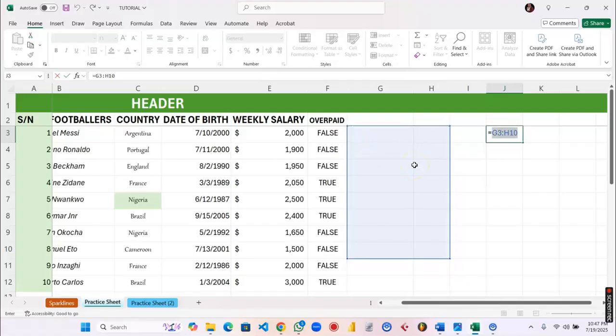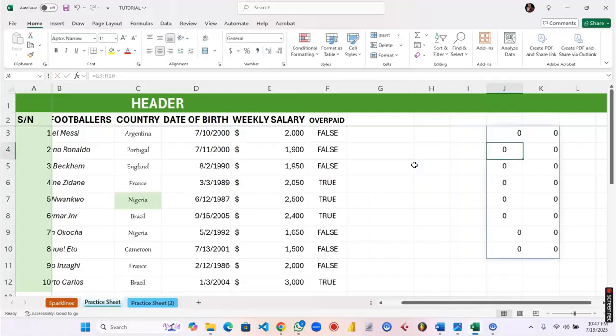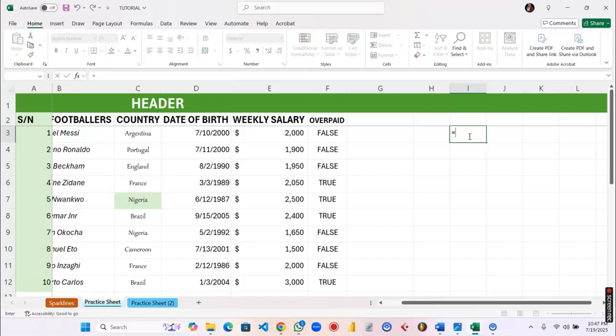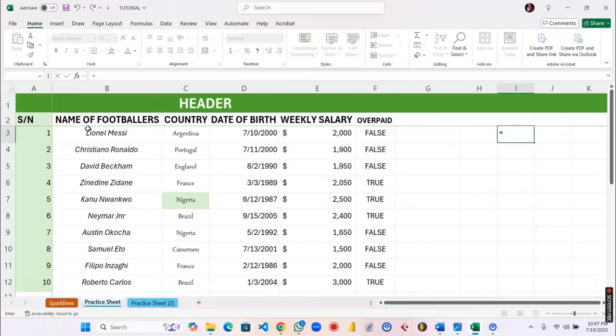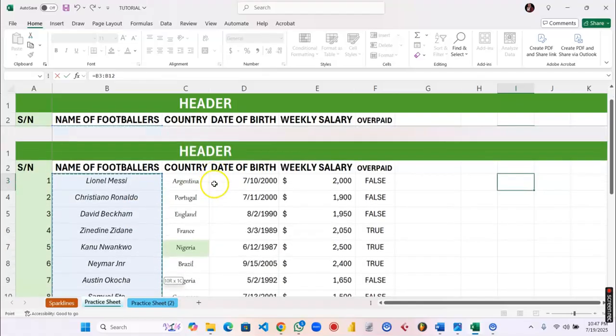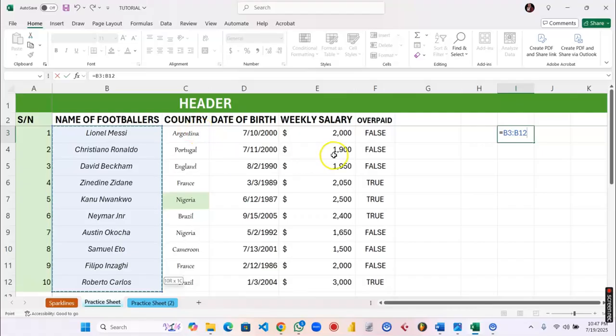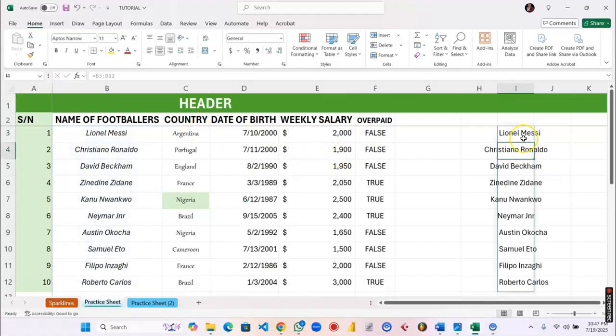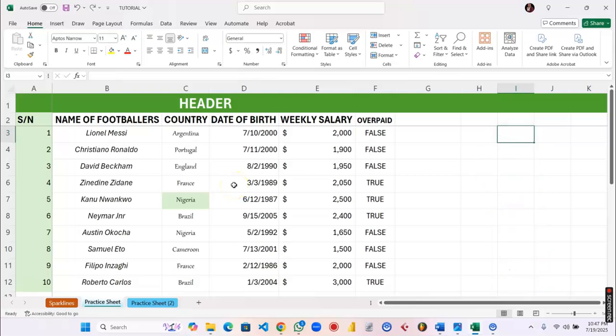In a real life scenario, you want to use it to highlight probably a part of a table. For instance, I want to see just the names. I could say I want to highlight only the names of the footballers. That is B3 to B12. If I click enter, it just pastes what I highlighted here. But you can see that this is having a different kind of border, an unusual border and a different kind of look. That's because it was a copied range.